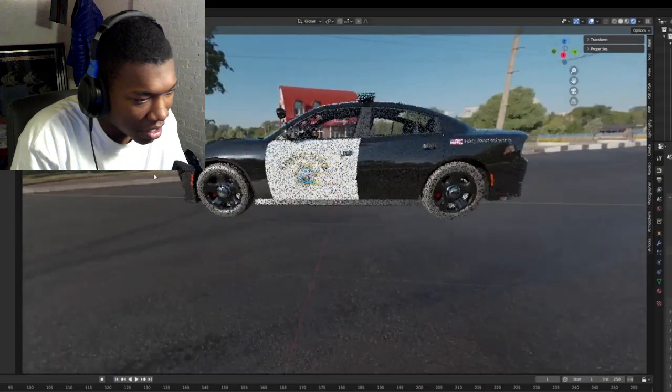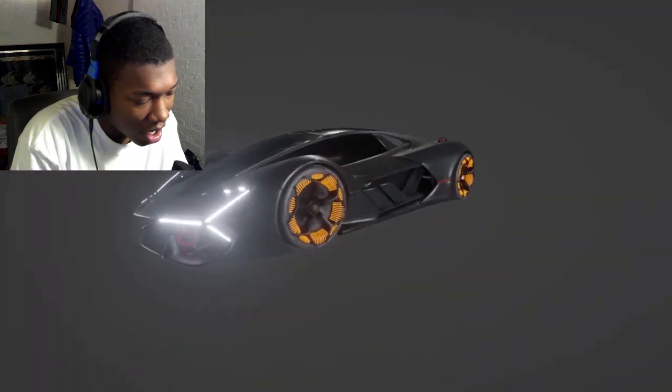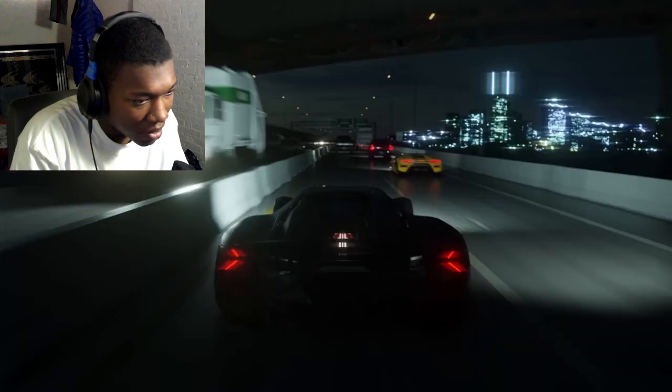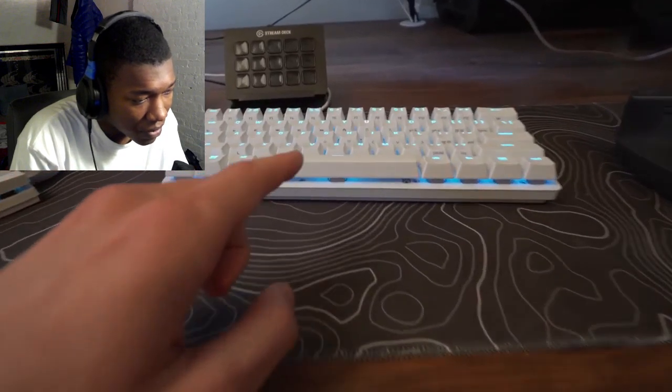Brother. All right, so you're going to use the realistic-looking cop car, and then you're going to use the futuristic Lambo, sorry, and then you're going to reuse the same highway you used from before, make it nighttime, and wow. I mean, that looks fire. Like, that does look fire. Don't press play. For real, for real. Don't press.